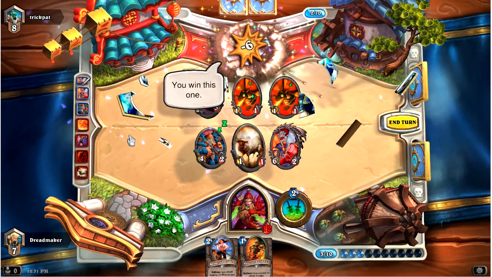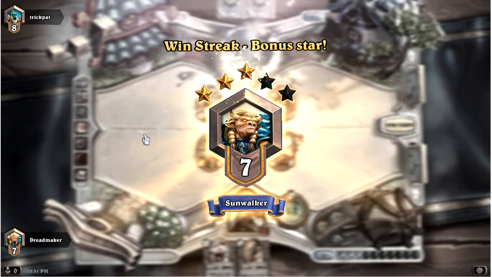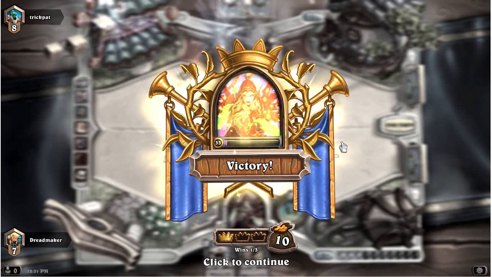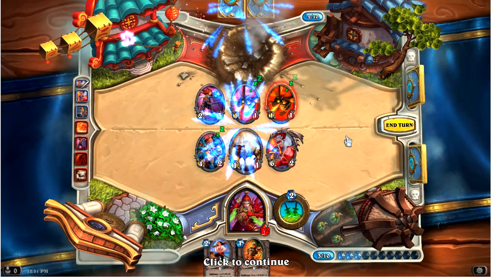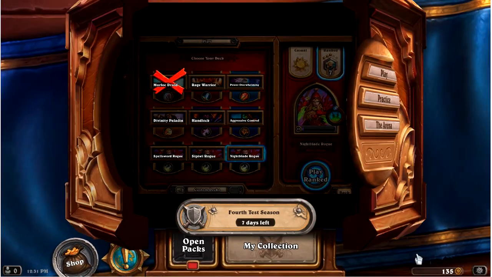Oh, and she concedes. Oh well. One of my favorite things in the world to do is to kill the mage with her own sheep. In any case, great. And now I've completed my rogue quest for the day, and so we get to do a fun thing. We get to open a pack. Alright, let's go do that.